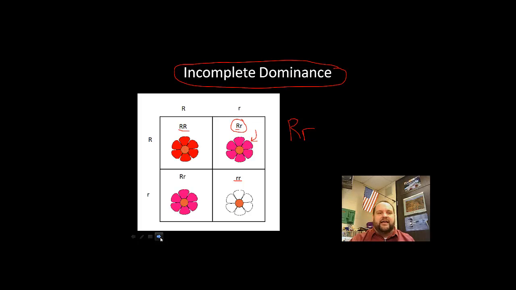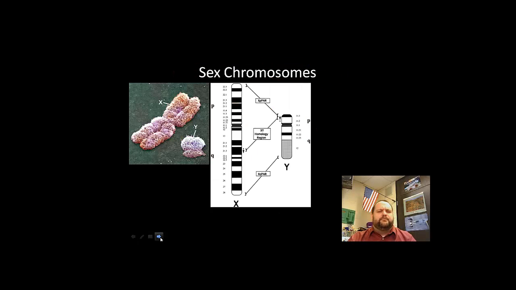Okay, let's look at the next example. Let's just look real quick at sex chromosomes. So to make sense of sex-linked traits, let's look at the sex chromosomes. And over here, we have a beautiful image of the X chromosome and the Y chromosome laid out side by side. And one of the main things you notice is that the X chromosome is quite a bit bigger. It's by far larger than the Y chromosome. The Y chromosome is really small.